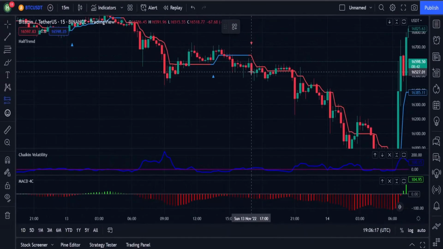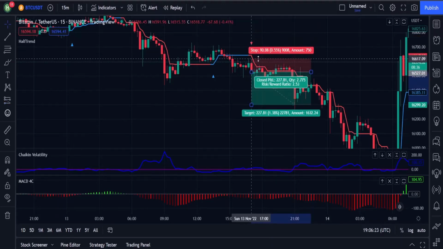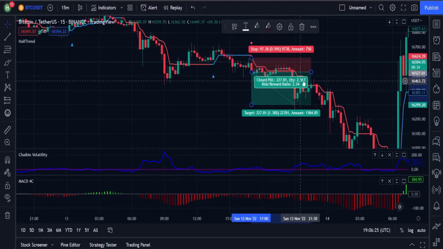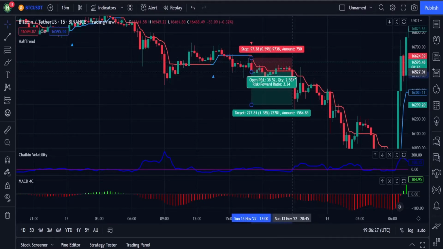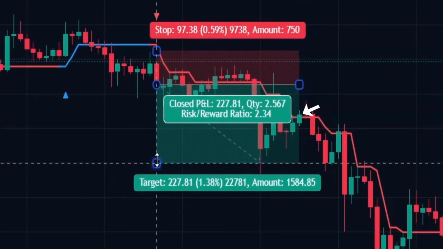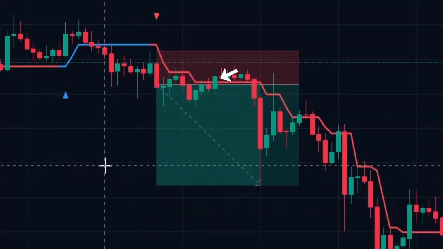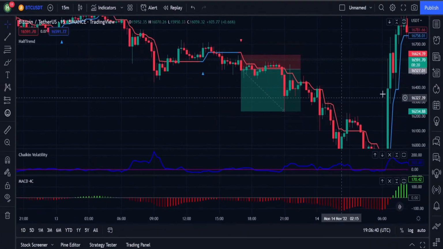So once we have all these conditions met, we're going to go ahead and take a sell position at this candle. We'll set our stop loss at the recent swing high, and we will close a winning trade as soon as we have the price crossing and closing above this Half Trend line, which will be right here. And you can see this would have been a profitable trade. We had an exit signal here as well, but this was not valid because our trade was not profitable here.